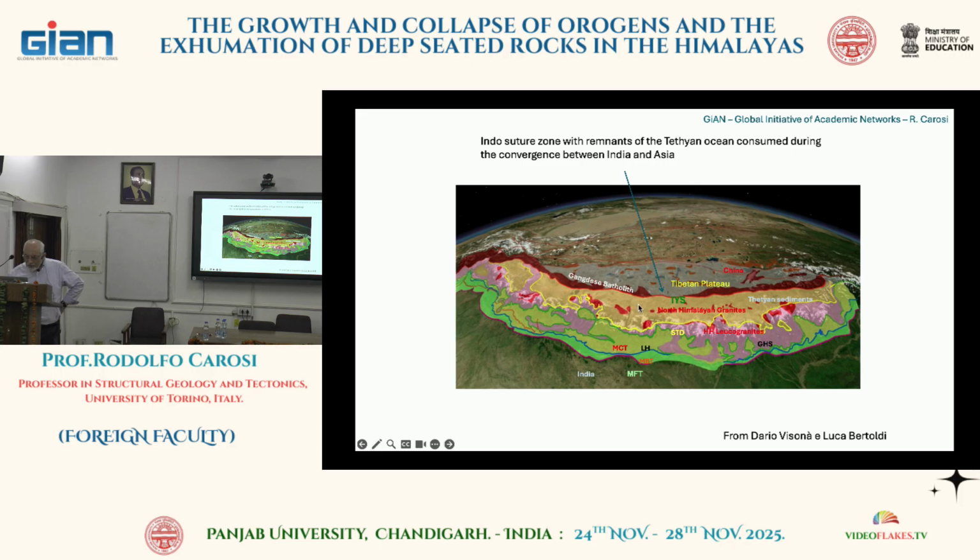In yellow-orange, there is a Tethyan sedimentary sequence, more or less a sedimentary sequence with very low or no grade of metamorphism, with deformation top to the south with folds, reverse faults, and so on. In the middle part, you can see a lot of this red stuff that are North Himalayan granite or gneiss dome that has the same rocks as in the Greater Himalayan sequence, that is the violet color here.